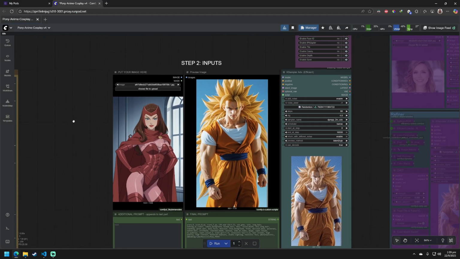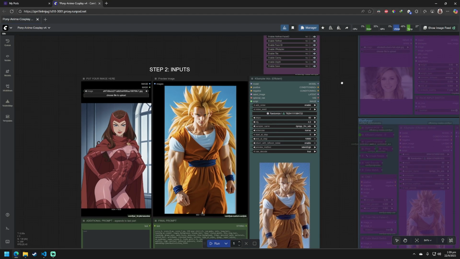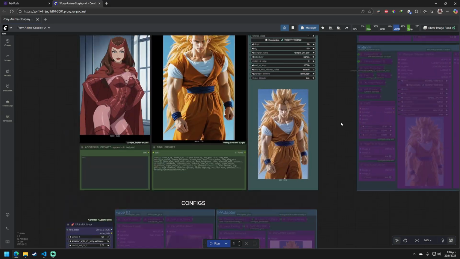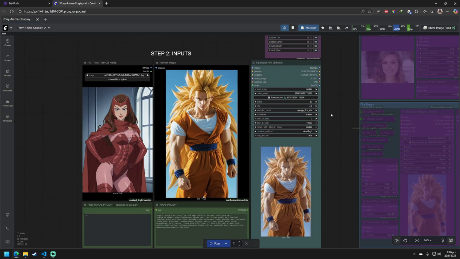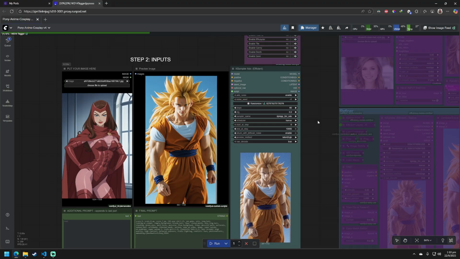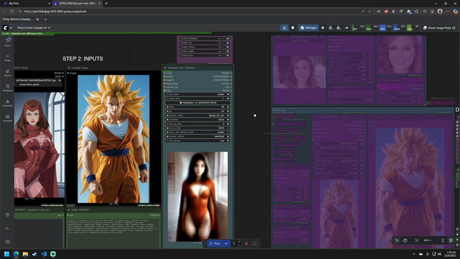All right, so let's go first with the prompt mode, which won't have any enabled configs here. So just hit run and wait for it to load the model first. And by the way, this is the Pony model. For the refiners later, it will change to SDXL.